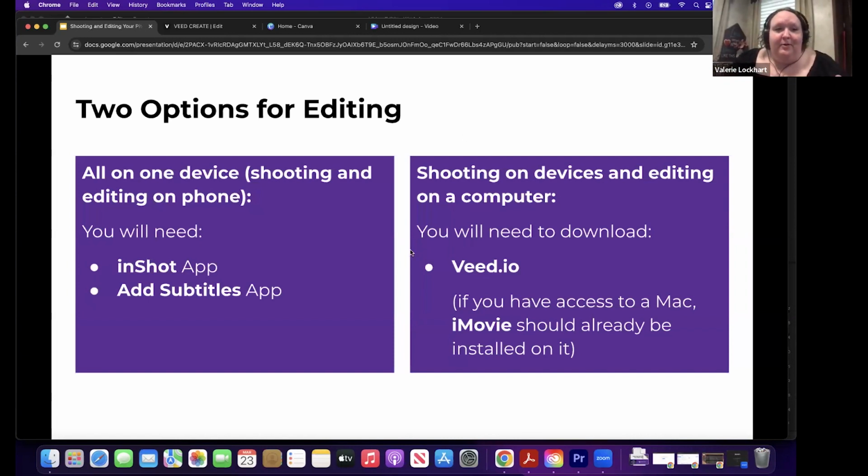So as we'll skip around a little bit, but you will need some kind of editing app. You will need some kind of app that can do subtitles. So in iMovie, you can add subtitles, you can upload your script and it can type it out on the screen. If you're using something like Adobe Premiere, they can actually auto-generate. So it'll watch your video and it will auto-generate those subtitles, and then you can just go in and edit and fix them. Or there's an app called Add Subtitles, and it's a free app for the iPhone and the iPad that will actually do that same thing.